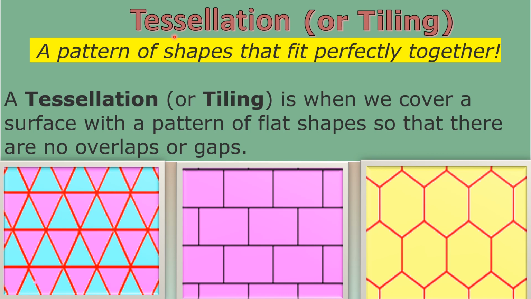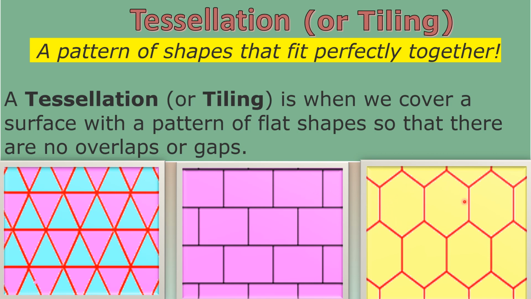These are some examples of tessellations given below. In the first example, the flat surface is covered with 2 different colored tiles which are triangles. The triangles are placed in such a way that there is no overlapping and no gaps. In the second example of tessellation, we have used a plane shape called rectangle. In this, we find that there is no overlapping of rectangles or gaps between the rectangles.